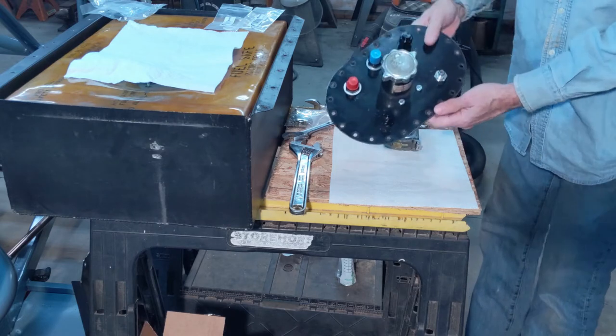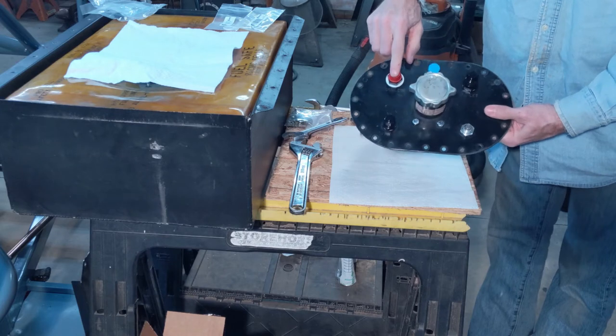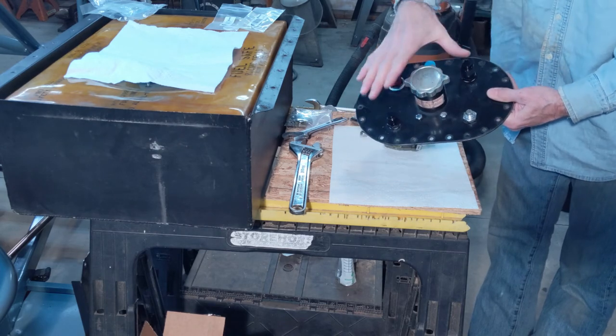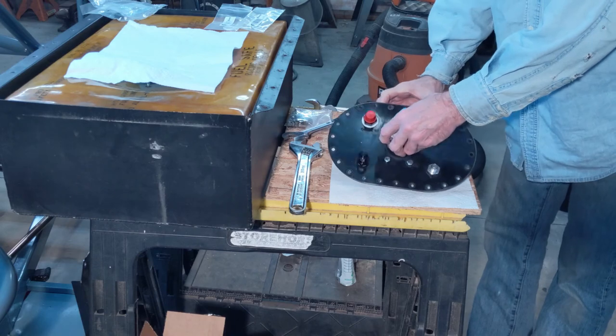There it is. My fuel pickup, my rollover valve fitting, and my fuel return fitting. These two are just capped off. Now it's ready to install on the fuel cell.